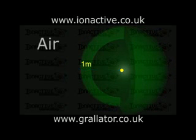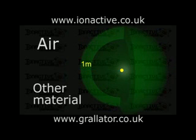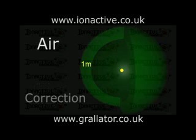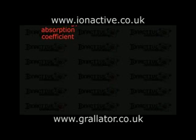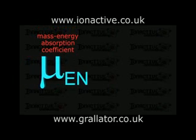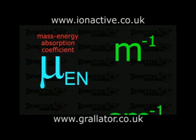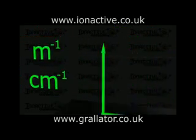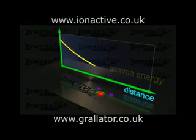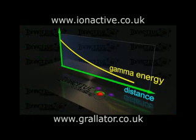The region of interest may be air or another material if the appropriate absorption coefficient is used. Many calculations assume this region to be air, so a correction is required to give the dose to another material, say human tissue. The absorption of gamma energy in a material is determined by the material's mass energy absorption coefficient, which typically has units of per meter or per centimeter. This gives the fraction of energy remaining after traveling a given distance by a simple exponential law. The complementary value gives the amount of energy absorbed.